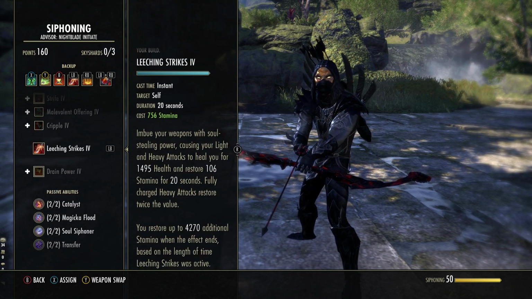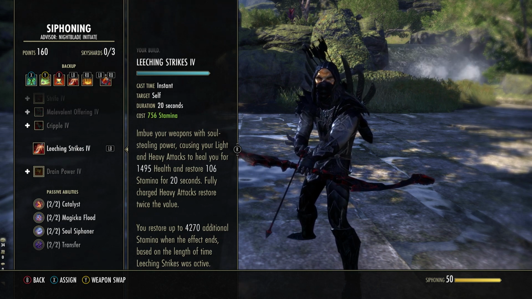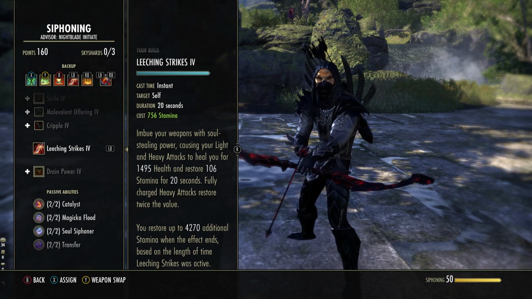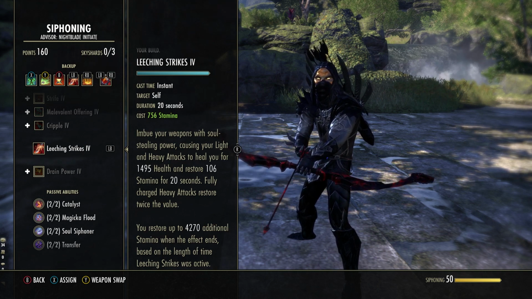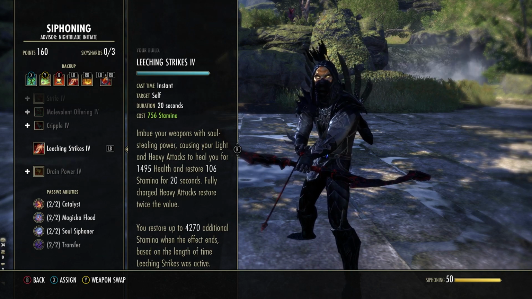Don't spam it because you'll hit negative returns, because if you use it too often, you'll just spend 756 stamina rather than actually gaining back what you need. But if you keep this up every rotation, you'll have really good stam sustain. Failing that, you can keep it up every second rotation and you're guaranteed the full amount, but you will have a downtime on it, so it's up to you.